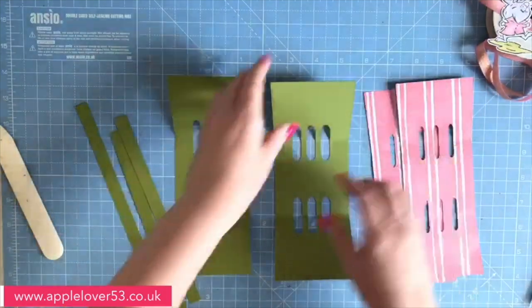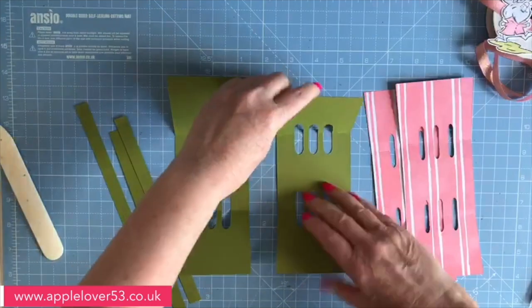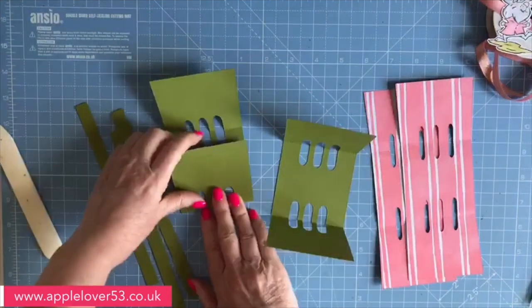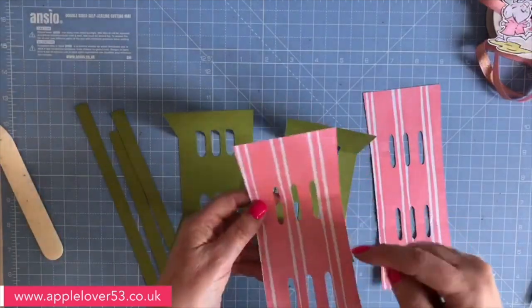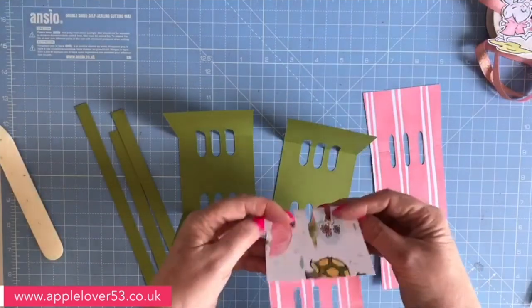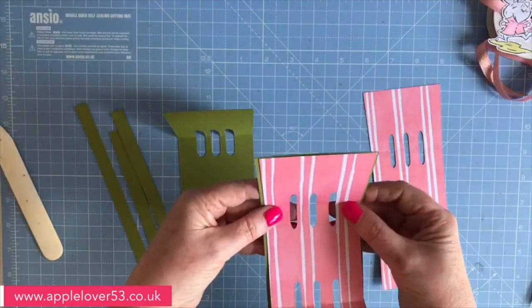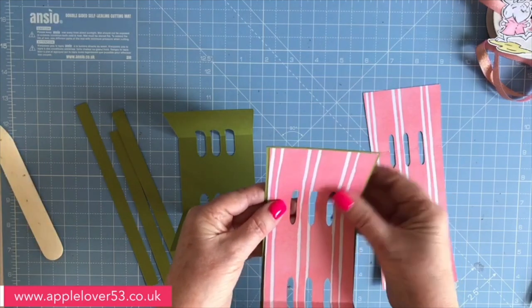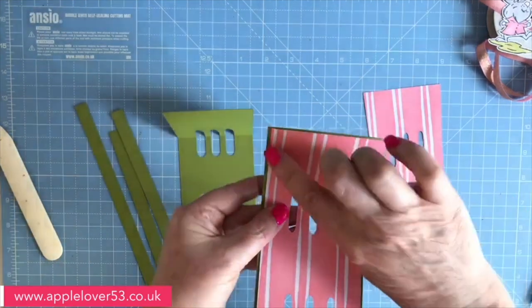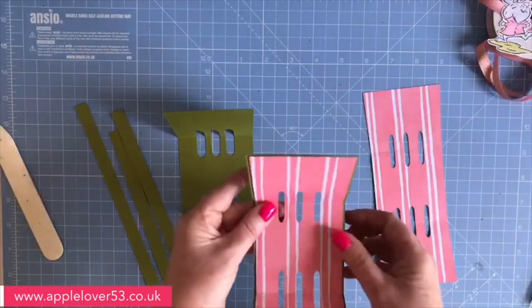So you'll see on the design that there are dashed score marks for you. You just need to fold them. I've pre-done them just to save some time, and the same on the liners. Now I want this pattern face up, so I'm folding mine this way, and then this is going to sit in here like so. The dash lines are going to line up, and there's a tiny little increment around the edge where you can see the outer part of your basket.